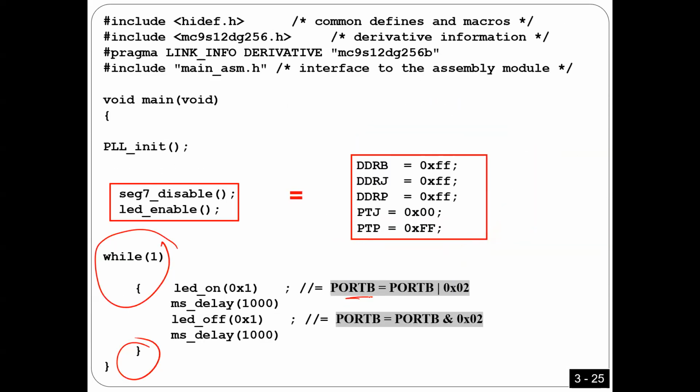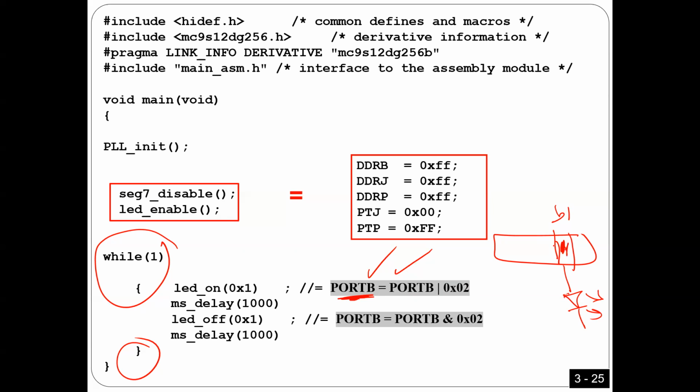So here I can say port B equal port P and 02, for example. Okay, so if I do this one, guys, that means I'm going to put here in bit number 1, I'm going to put here 1. So I'm going to turn this LED on. Okay, don't be confused. Maybe in the other program I'm using, I'm putting 1 here. So I'm flashing. That's okay. If you are confused, I can make this 1 instead of 2. Okay, so here in this program, I'm flashing the second LED. I think in the other program, I'm flashing the first LED. So it's not a big deal. Anyway, okay. So using this instruction, I can just put 1 here.